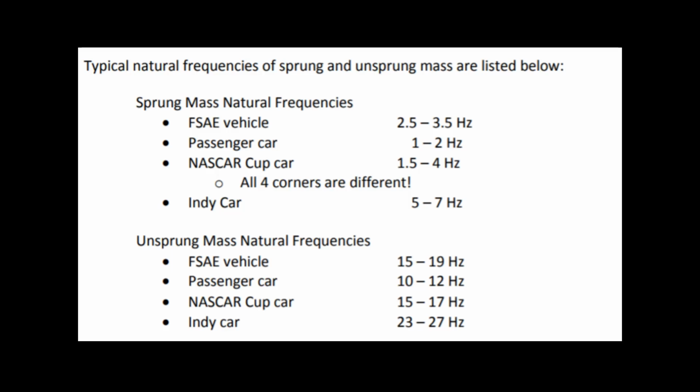Most of the papers online that I was able to find on this subject of active suspensions focused on the ride comfort of the occupants. Not something I really cared about too much. But I did find a few random anecdotal comments mentioning that the maximum performance is actually achieved by damping the natural frequencies of the unsprung mass and in the wheel hop range of 3 to 4 hertz, which maximizes the time that the tire is in contact with the road.